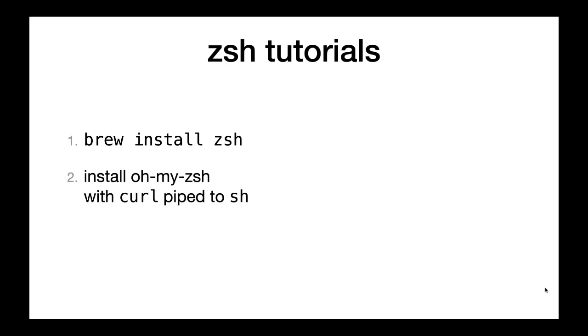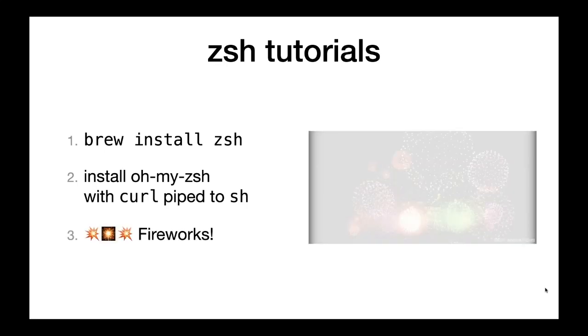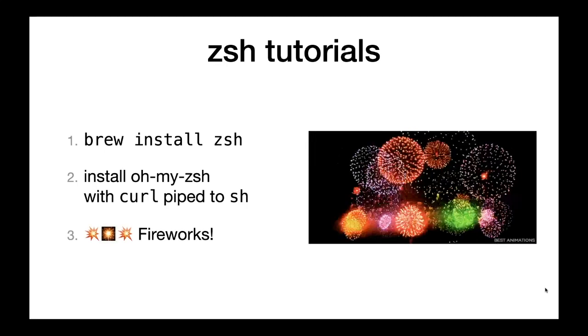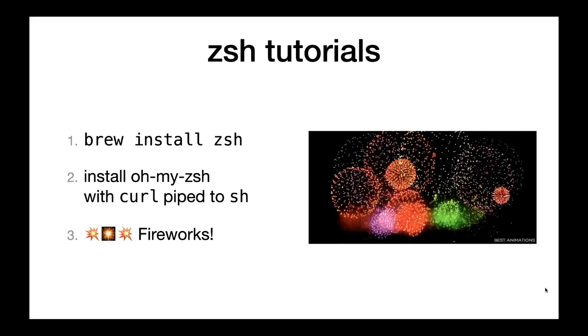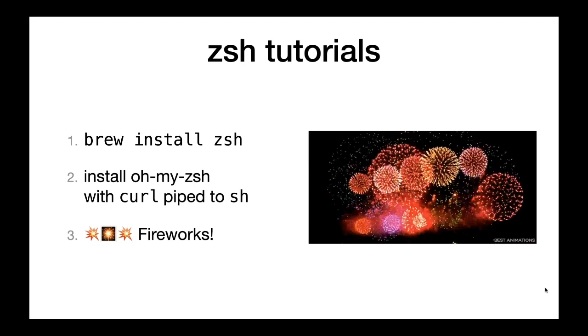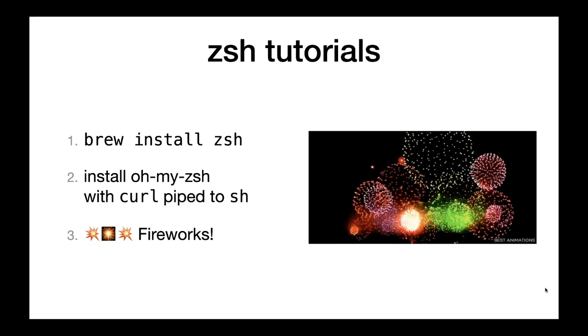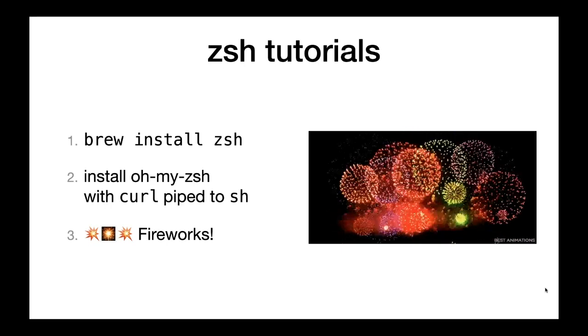The next thing you have to run is always to install Oh My Zsh. And it's always with a curl command piped into sh, which of course for most Mac admins makes our hair stand up. Earlier on they assumed I have brew. Why aren't they using brew to install Oh My Zsh? The third step is fireworks. That's when they start working on installing a theme, and it'll be really colorful. And I'm exaggerating here. The tutorials usually go into more than just the themes, but that's surprisingly always a major part of it.